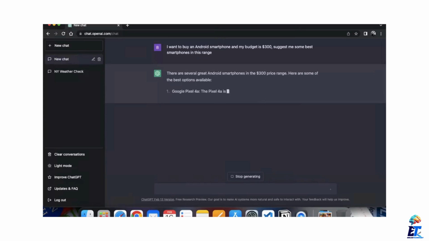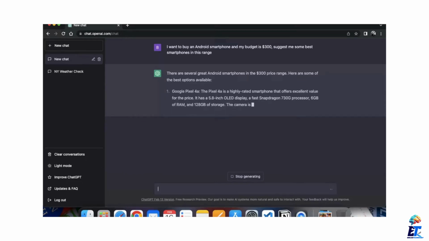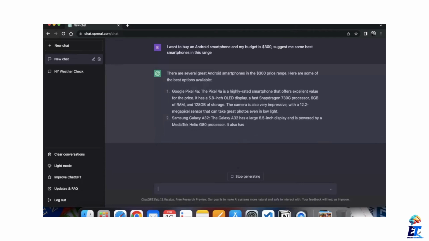So as you can see, I asked it to suggest me some Android smartphones which fall under $300, and it's saying Google Pixel 4a. It's not just telling me the names of the smartphones, but it's also drafting out the features a specific smartphone has.